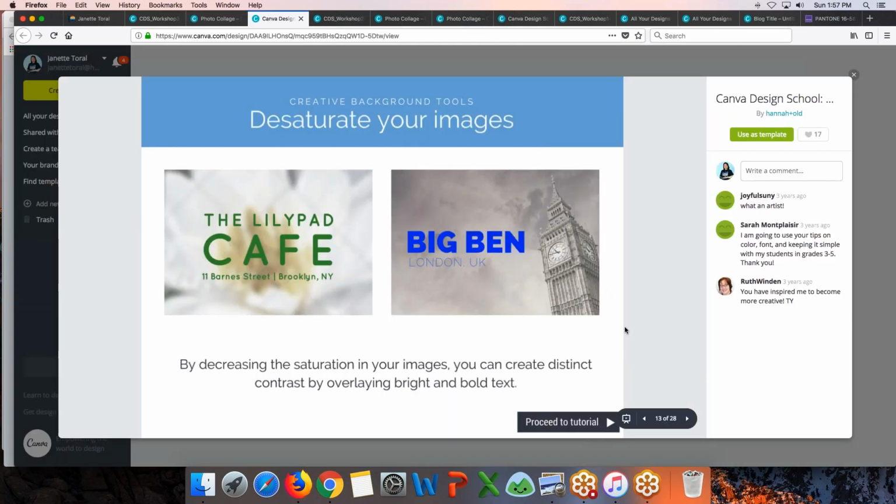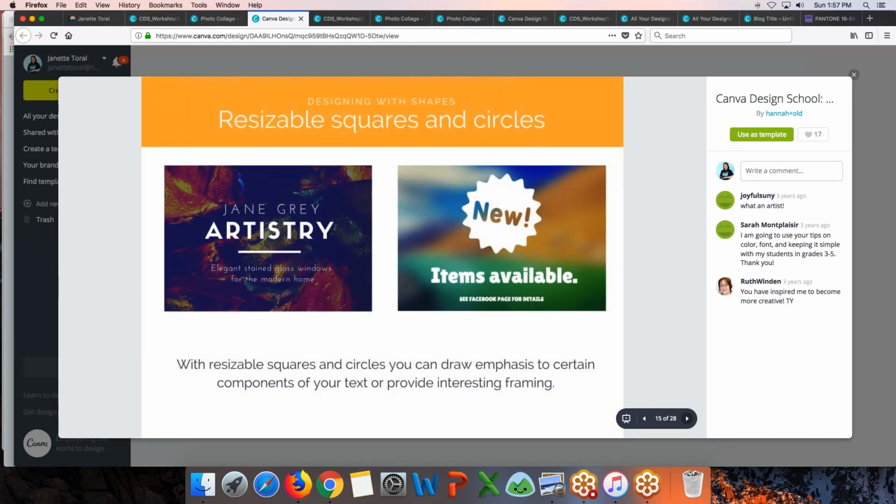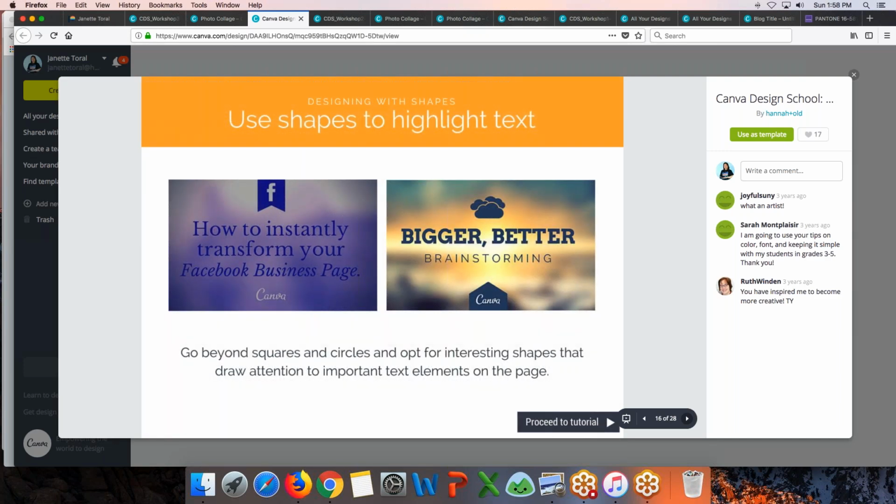So, next. For shapes, so you can also resize your squares and circles actually para pwede kayong maglagay ng mga square, circles or whatever shapes tapos pwede nyo siyang i-resize para mas mag-fit dun sa image na ginagawa nyo.